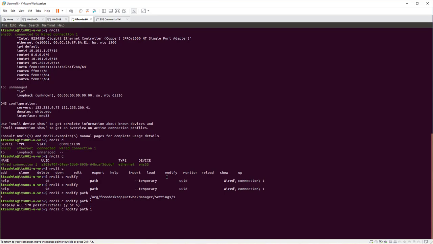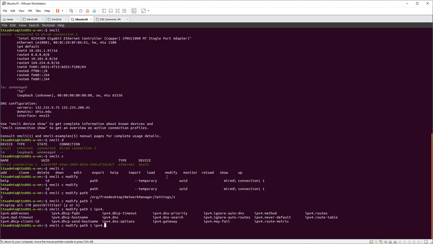And in our case, we really want to work with IPv4, so we're going to put IPv4 period, and we're going to hit tab, and we're going to see there's a bunch of different options here. We can set DNS and DHCP, and addresses tends to be the big one everybody wants, where I can set an address on my Ethernet card, and at this point I would type in, like that, and that would set an IP address on it for us.